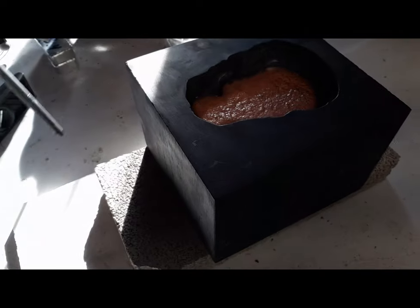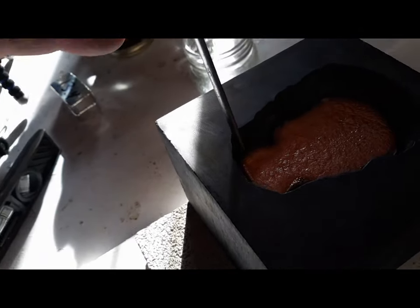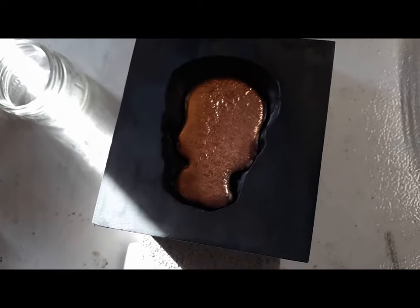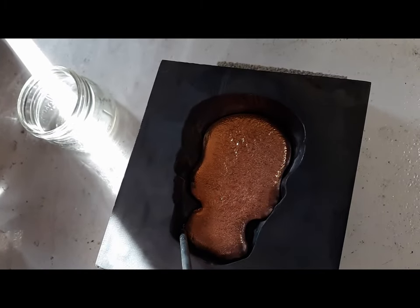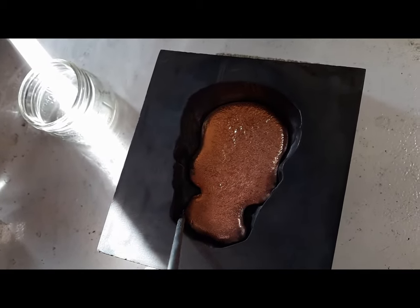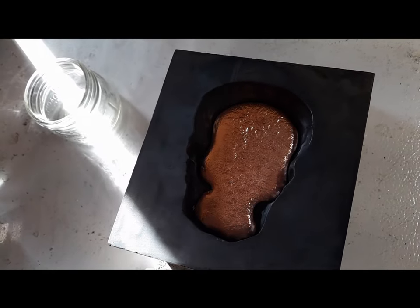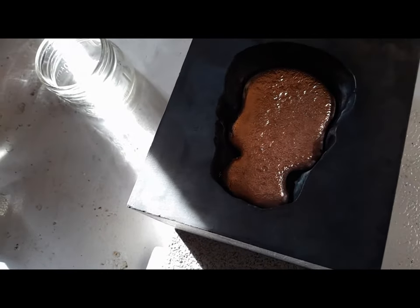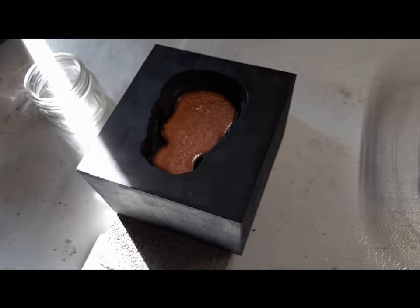We got a small piece of tin right there. Put it right in there. More of a flat piece. This side has the seam that's opened up. We're hoping that's going to be enough.